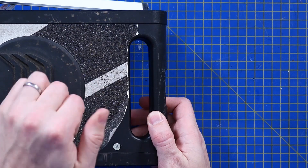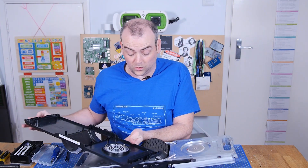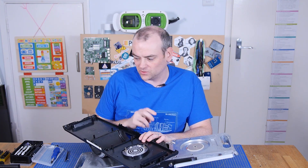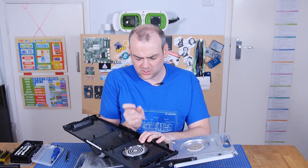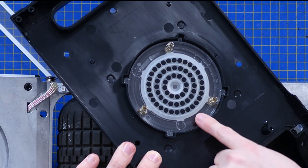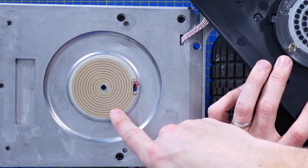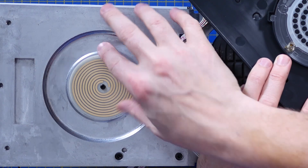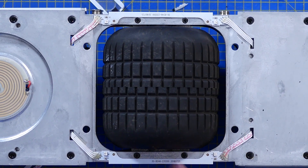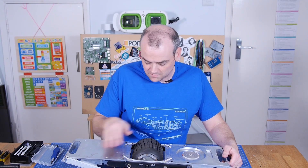Under the grip tape there are definitely screws. You know how on a cheap keyboard or remote control you've got those two little traces on a board, and on the back a graphite pad on a silicon deformable piece? That's what we have here — except look at the size of the traces it actuates! That's like two inches across. There's no question of it not making contact even if you're off to one side of this little pressure plate. There are also some LEDs up here doing the uplighting of the wheel arches.